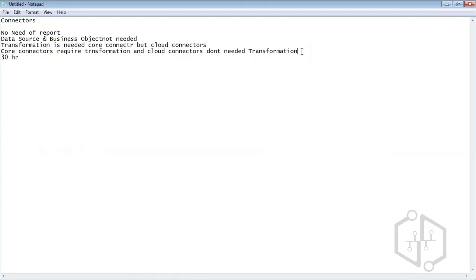If it is able to process the data within 30 hours, that is fine. But if not, your connector will fail and say unable to process, suspending the file.